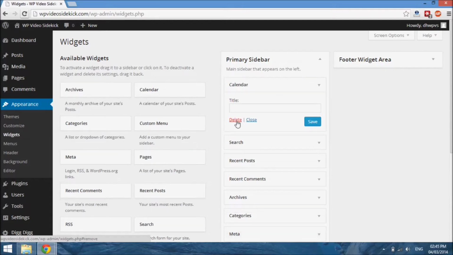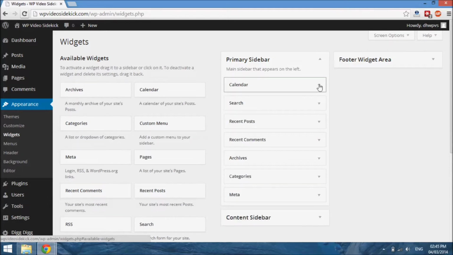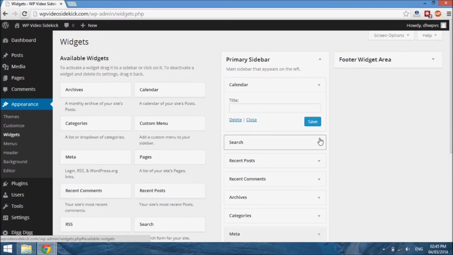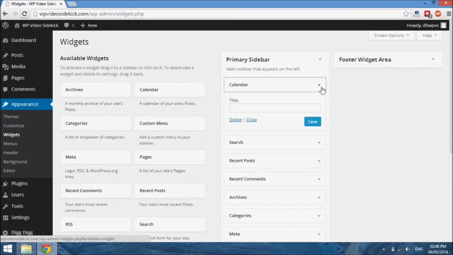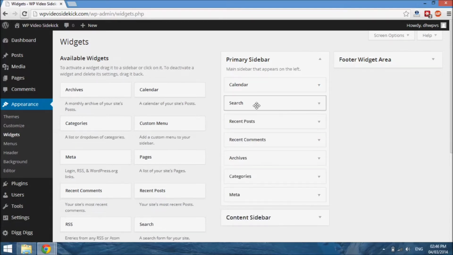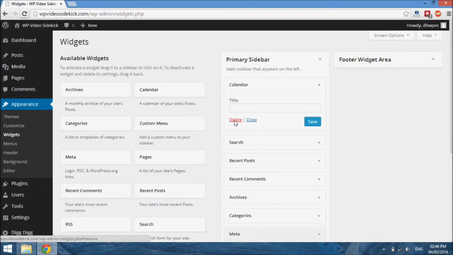And once we do that, we will see some additional options depending on the widget to customize that widget, such as we can add a title, and in this case for the calendar that's basically all that we can do. And then we would save it, and we can close that. To edit the settings of any of these widgets, just select this drop down arrow, and of course you see the option to delete the widget, so you can remove the widget from the area. Now I'm just going to go ahead and do that. I'm going to delete this widget.